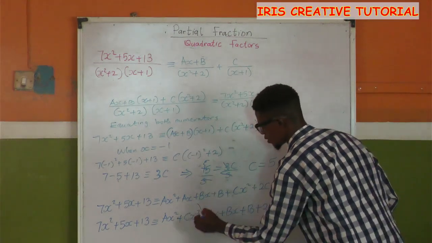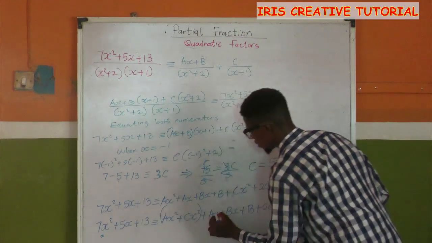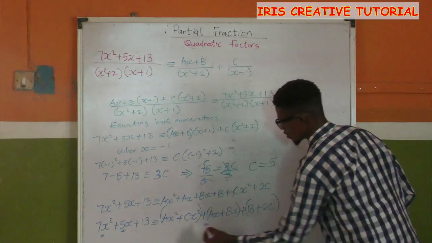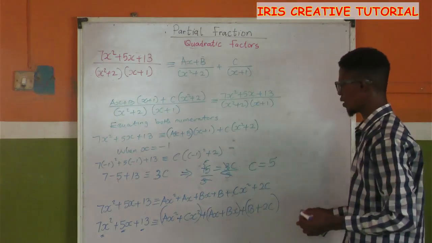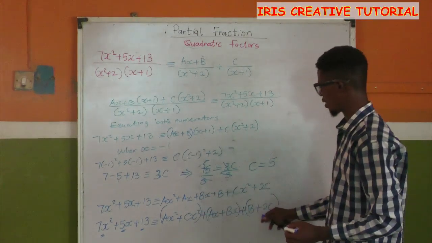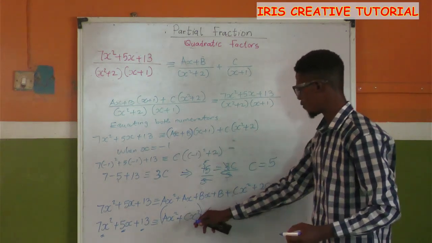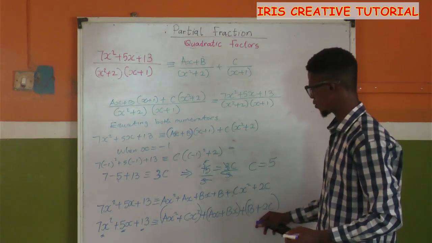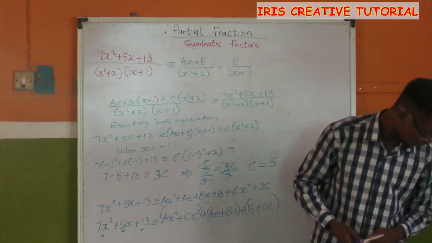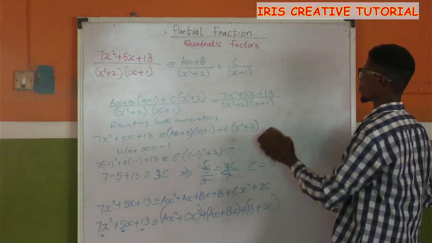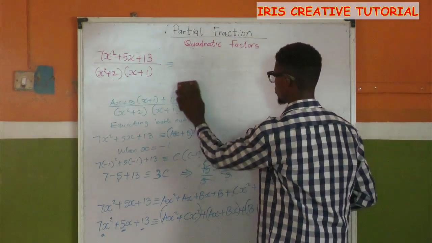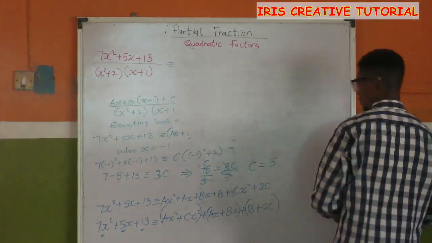Now when you look at this, you know that this expression represents this. This expression is equivalent to this, and this expression is equivalent to this. So we are going to be picking, since we already have the value for c, that will make it easier. We can use either this or this, since we are looking for the value of a and b alone, so we can work with this. Let's pick this to start with. So now you know how we have arrived so far. So let me just create a little space here for us to work to get the remaining part of our solution.